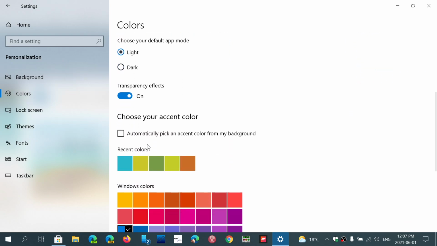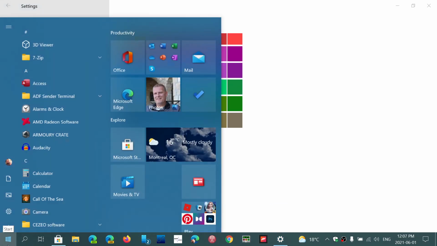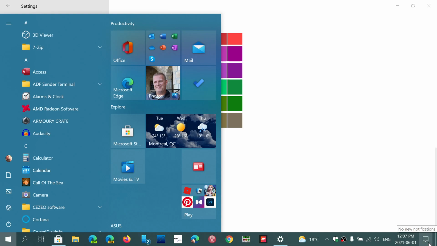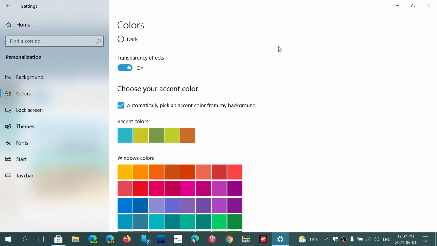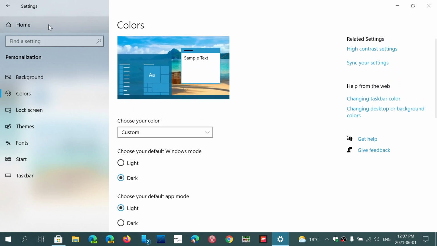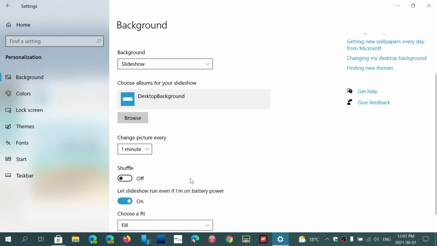Make sure that I have automatically pick an accent color from my background, so that my taskbar, my menus, start menu, and so on all follow a specific set of colors depending on the background color that you have. And also, one of the things that I change is in background, I change picture every minute to every 30 minutes in my case.